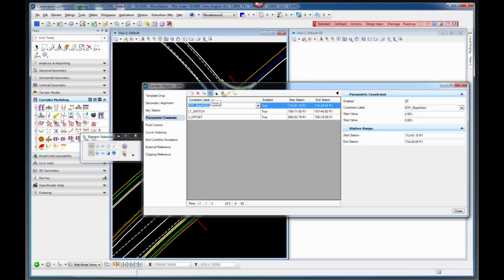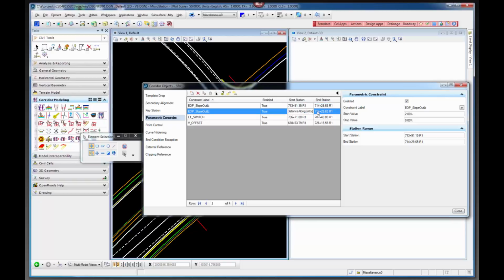And this time I'm going to unlock it so it won't process it. And then I can come out here and change this value. I'm going to set this value to be the same as the end station. I'll just do Control C here, Control V there. Doesn't like that. Escape out of that.